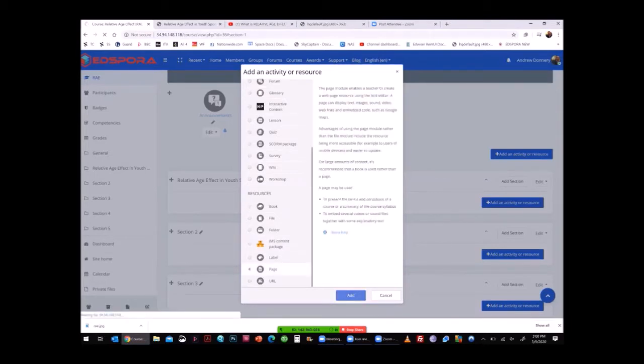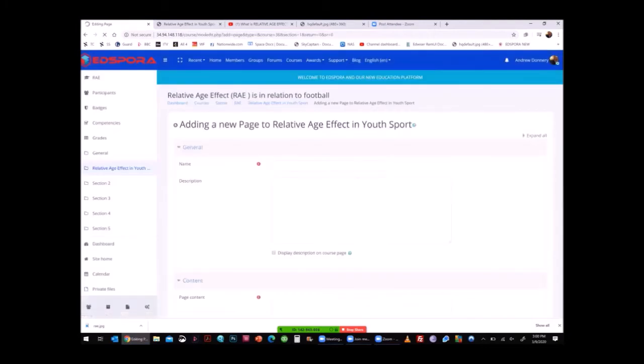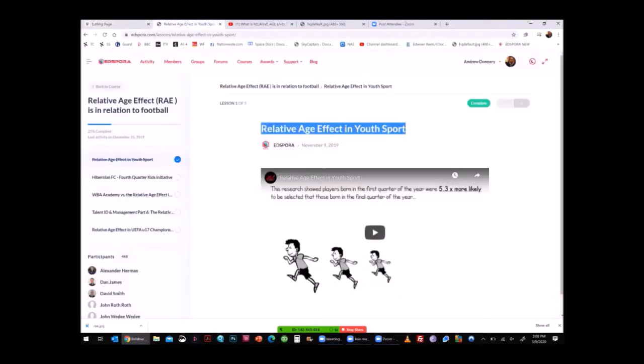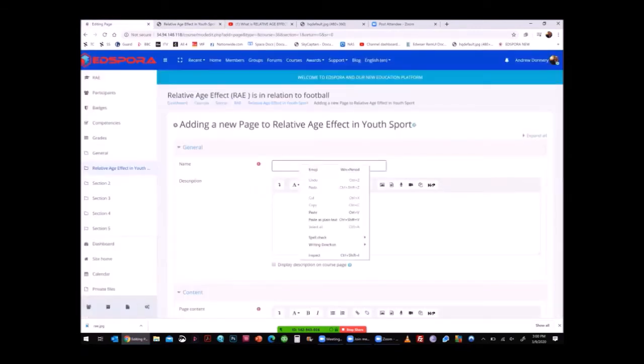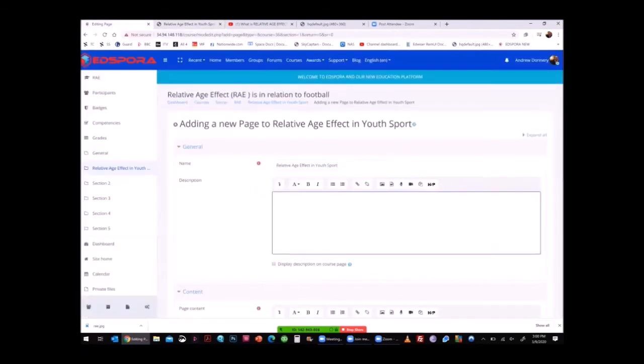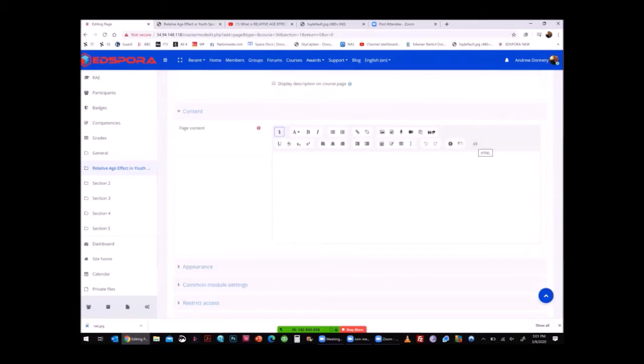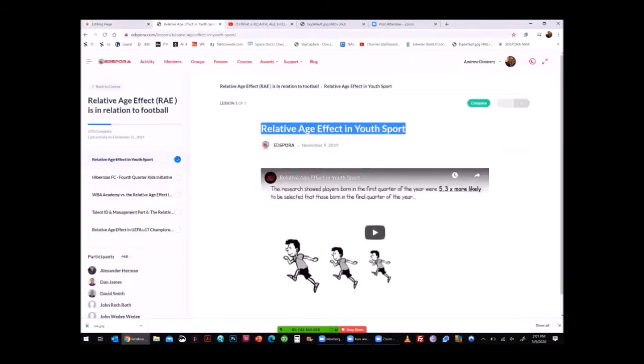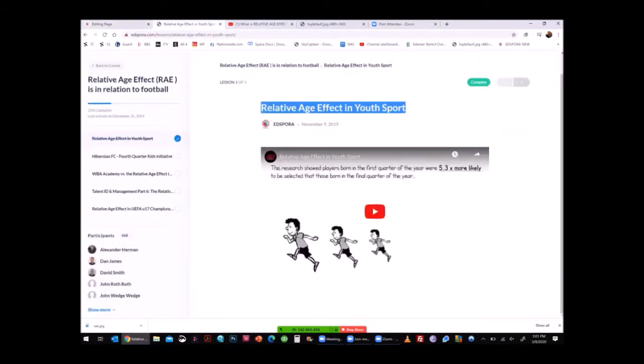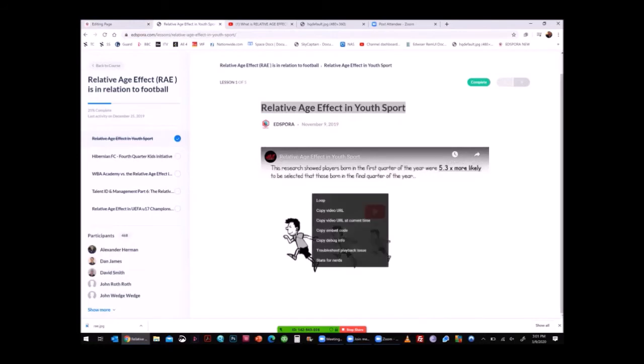This allows me to go ahead and embed videos inside. So here, Relative Age Effect in Youth Sports again. I put that in the name tab. I don't really need a description, but you can add one. And here is where I add my video. So page content, I click this down arrow and it allows me to add a shortcode. So I pop that in there, go back to the actual video, right click if it's from YouTube and copy embed code.